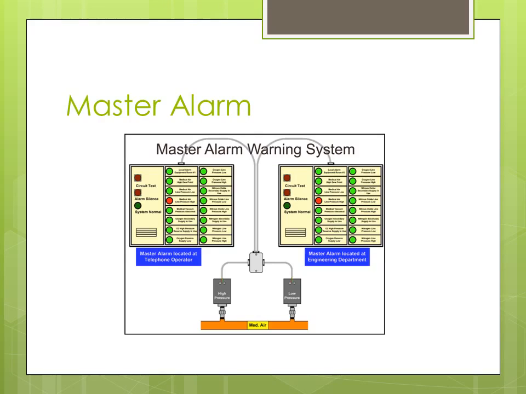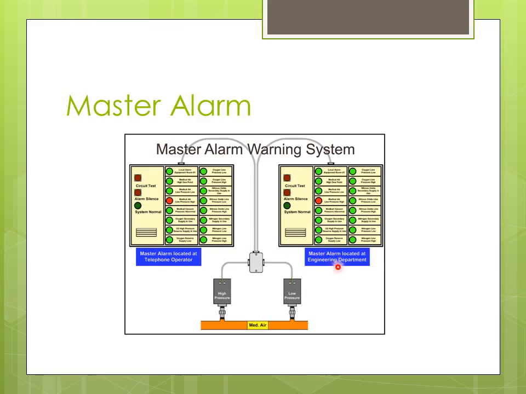Now here is a master alarm example, and you'll notice one thing that's very important here. This goes back to what we were just talking about. This master alarm is located at the telephone operator. Well, why is it located there? Well, because more than likely the telephone operator is there 24/7, 365. So it's monitored. Very important. Well, you also got to make sure that that's in a protected room. So that has to be a 1 hour rated room. So if you're going to put that in there, it needs to be in a rated room.